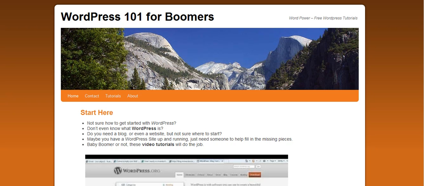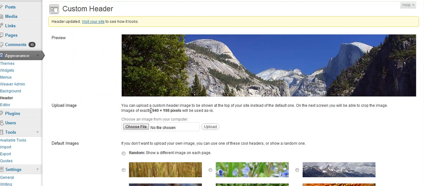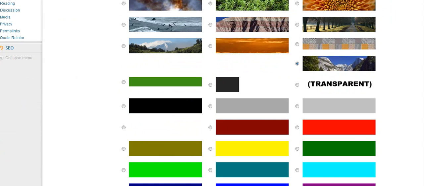You can see how it looks, and then you can add your own custom header image. It is best if you have a custom image, a header image of exactly these dimensions here. I have one that was made for me by a graphic designer, and the height is taller than this. I'm going to have to go back and edit and change my theme a little bit. That's a little more difficult to do, but if you have a custom one made, make it that size. And if you don't have a custom one made up, that's fine. Get your blog up and get started. You've got several to choose from, or just plain colors.